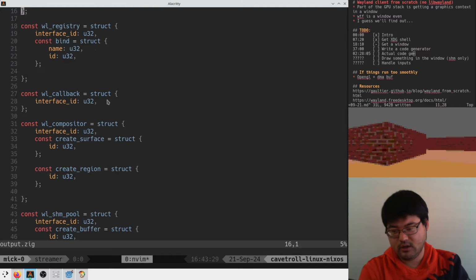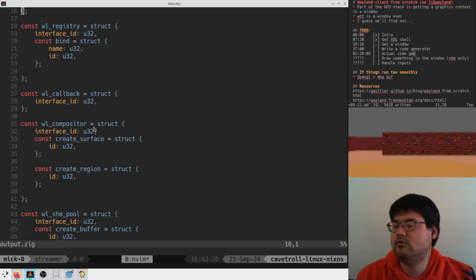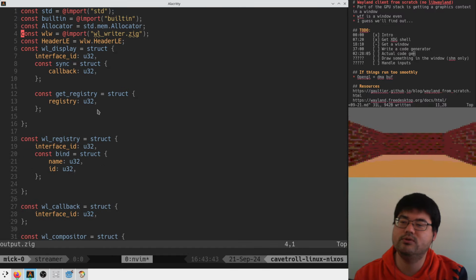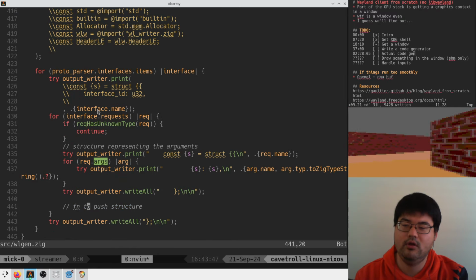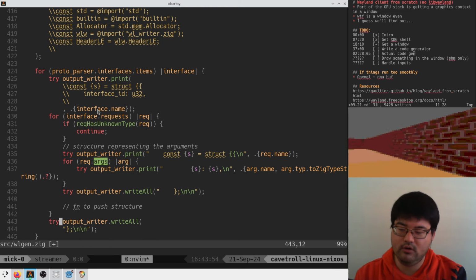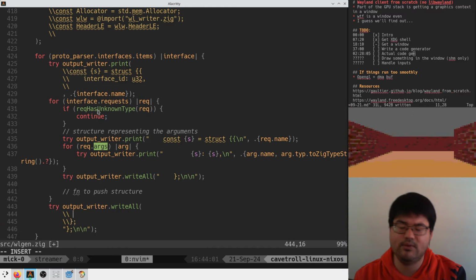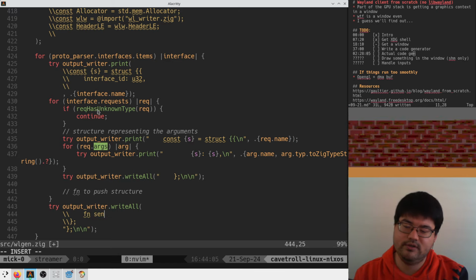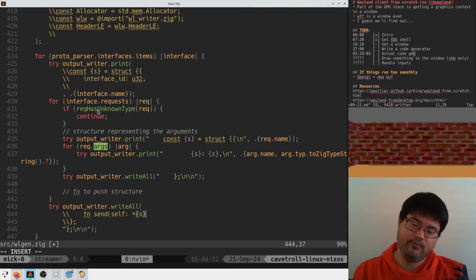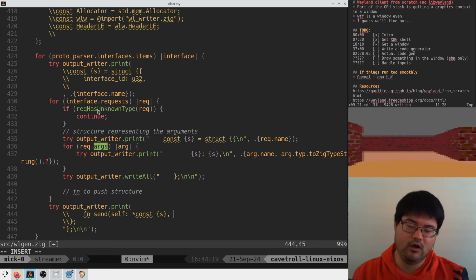Well, let's say valid zig. Now, instead of trying to get too tricky here, I think we can do something along the lines of, at the end of each interface, we can just write out a function that does what I want it to. So of course at the very end here, we're going to do this. And I wonder if we could do a function send to using self, which is going to be taking in the interface name, probably by const. Which means this is going to be print. And can we take this and the opt?